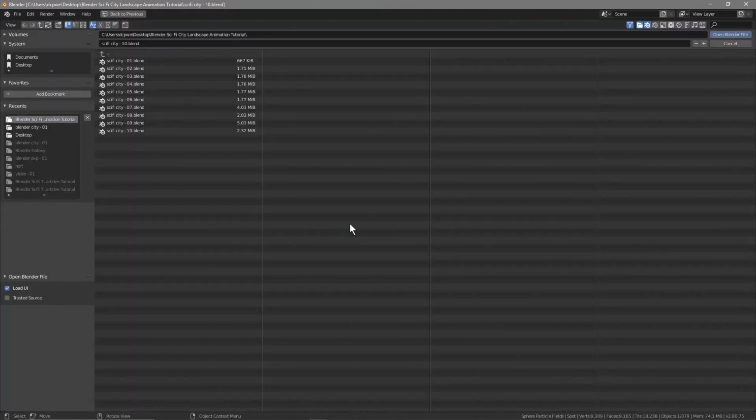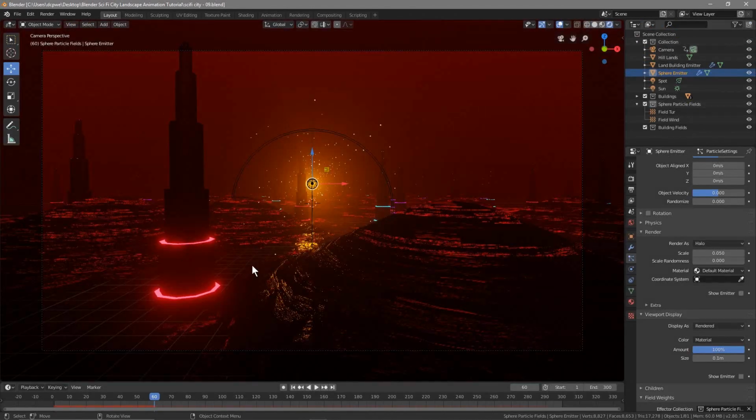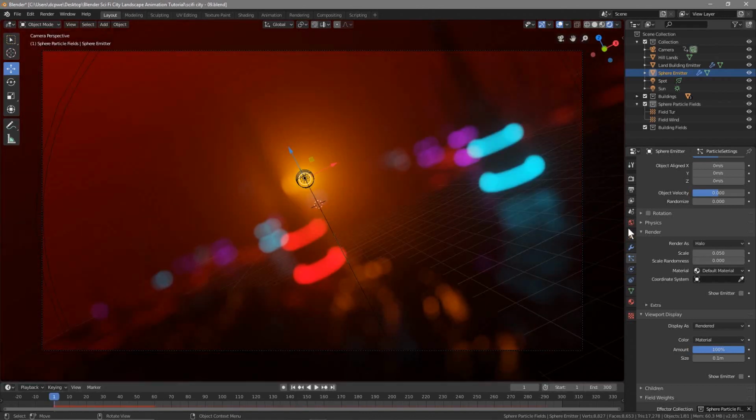Open. We'll save that version 10, and we'll click version 9 and open that, and let's go back to our render view, and now you can see our other color scheme. So these colors work really well. I guess you've got to pick the right colors, and then you're going to get a nice end result. So try and get the colors to complement well. Let's go back to the first frame.